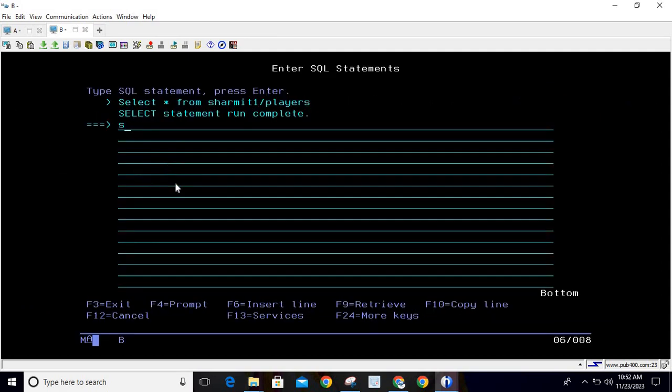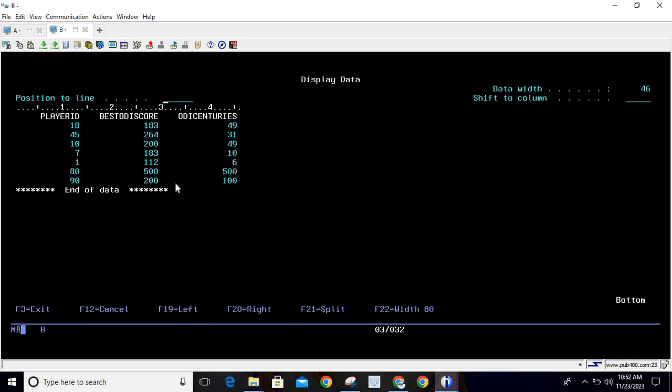Now similarly, if I run another query in order to fetch the data for the ODI record table, you can see slash ODI record. This is my second table. Here we have player ID, best ODI score and ODI centuries.